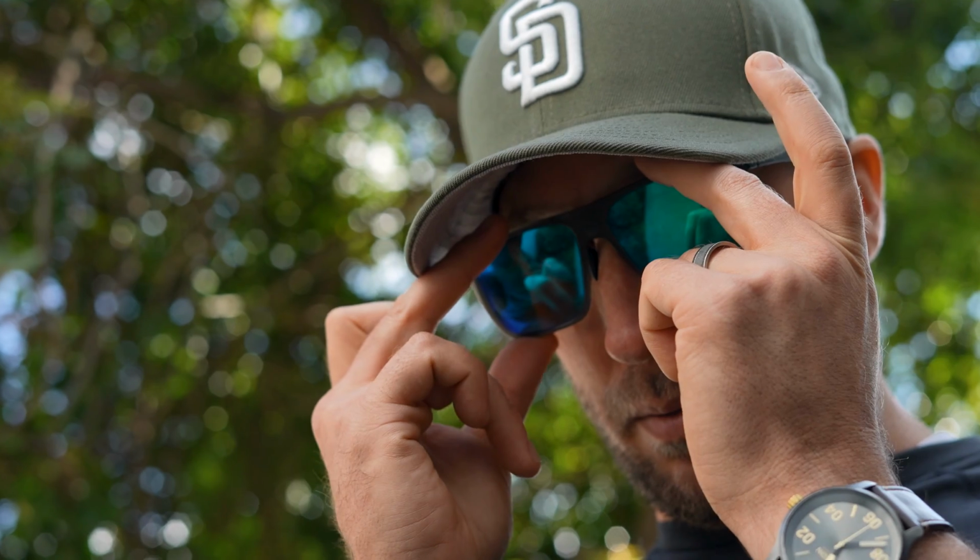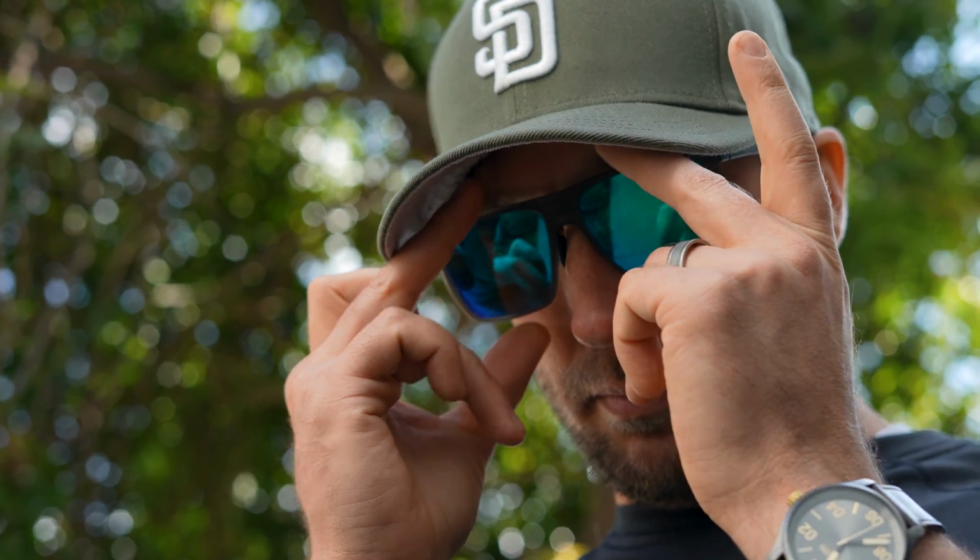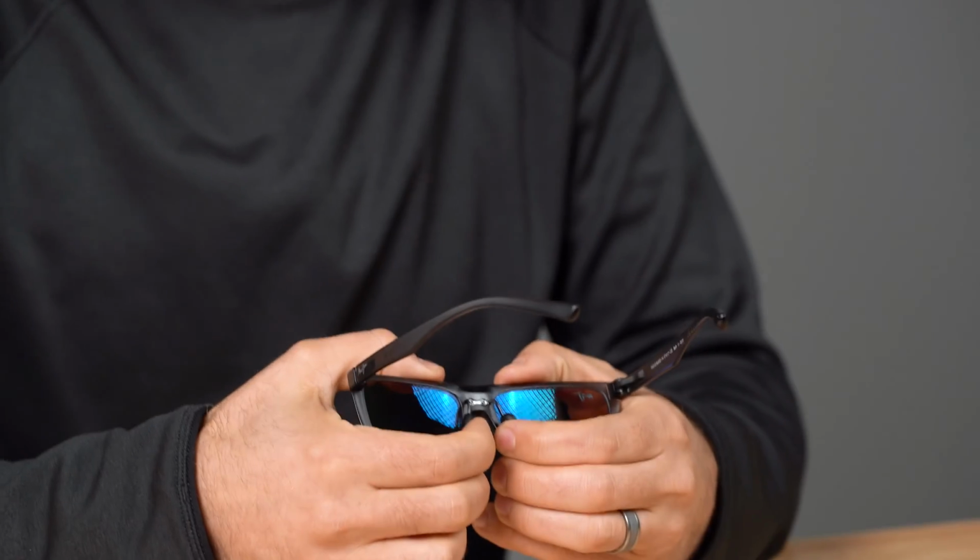And one thing I did notice though is because of the square boxy shape, there is some brim contact depending on how you'd like to wear your hat. So I like to pull it pretty low, so it does come into contact with the top of the frame right there. But because of the adjustability, you can kind of bow them out wide and make it sit a little bit lower, but still off the face, so you get that great airflow. And just enough to where you can pull that brim down. But as you can see, it's not putting any additional pressure on the top of the frame, which can cause that discomfort along one's nose bridge.